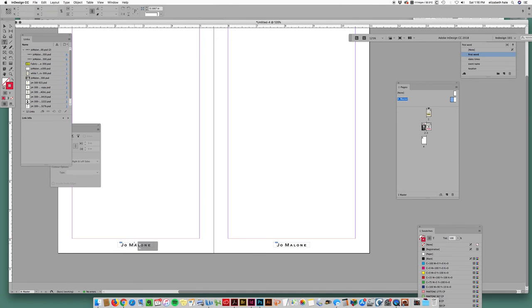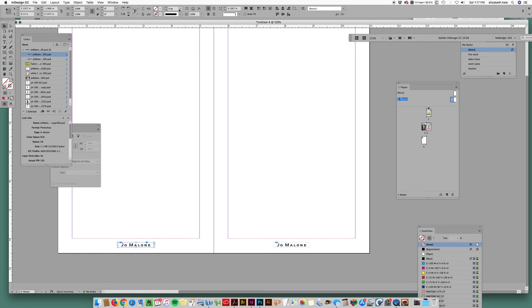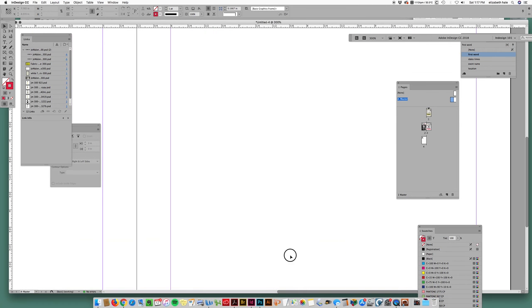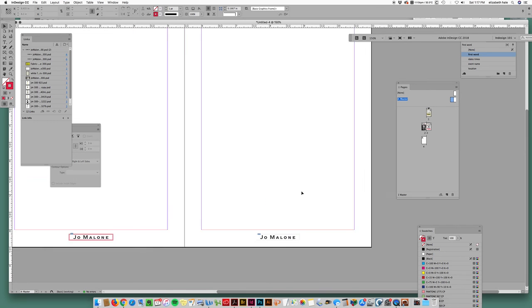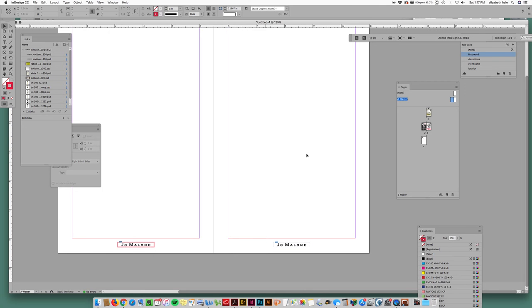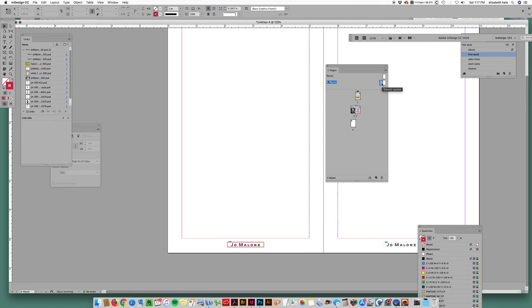Now, just to show you the difference between a right and a left page, because these are going to look the same, I'm going to add a pink stroke around just that logo. This is just to show you what it looks like, so that you can see the difference between a left and a right page. Notice there's a dashed, almost dotted line around these. That means those are master page elements. Remember, we are not on the regular page, we're way up here.